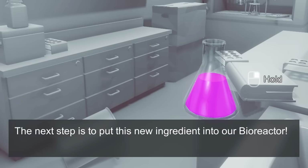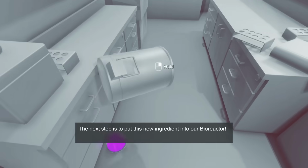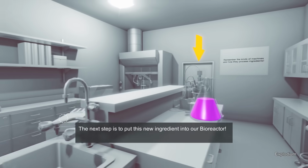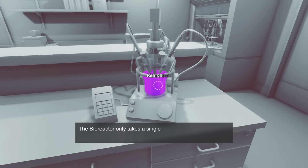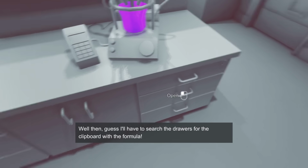The next step is to put this new ingredient into our bioreactor. Is this the bioreactor? Get out of the way. I need my explodium. Oh, you mean where the big arrow is. All right, here you go. The bioreactor only takes a single ingredient, but also requires a code to be programmed. Fuck. I wrote down the code and put it in one of these drawers. Just can't remember which one. I'll be the judge of this. Well then, I guess I'll have to search all the drawers.